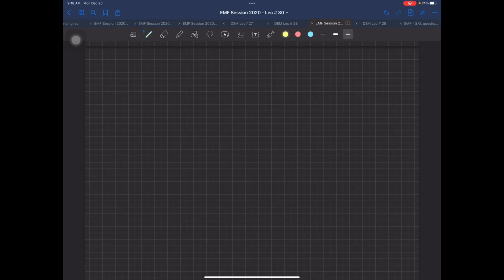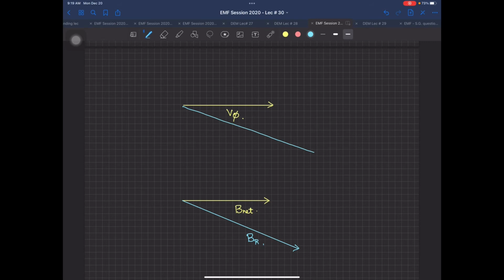So now this one is again your V phase. I will draw this V phase and draw in parallel. This is your B net over here. EA is now going to be over here. This is going to be your BR. So this means your EA is going to be over here. I'm just drawing both of them simultaneously. Agreed on this one?